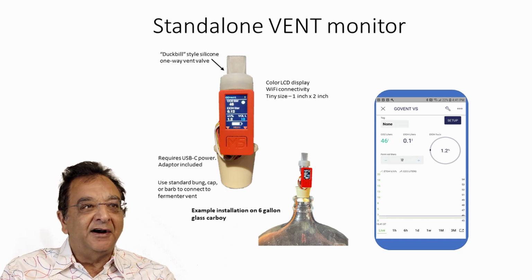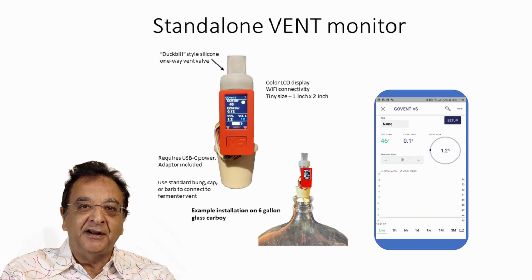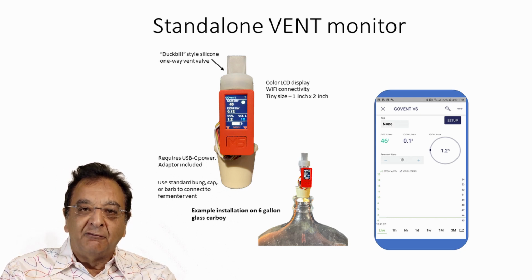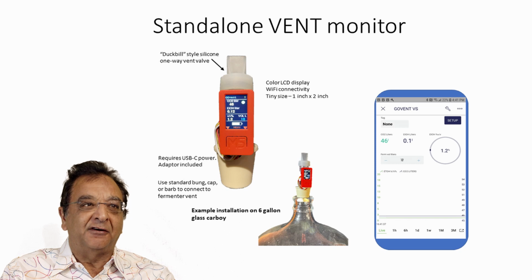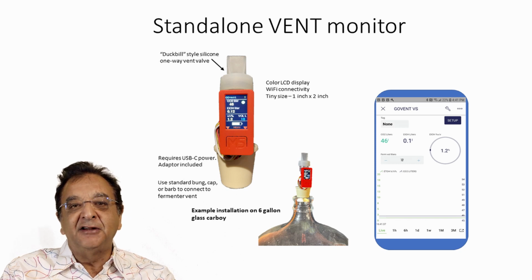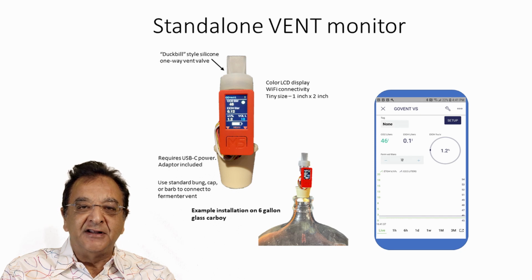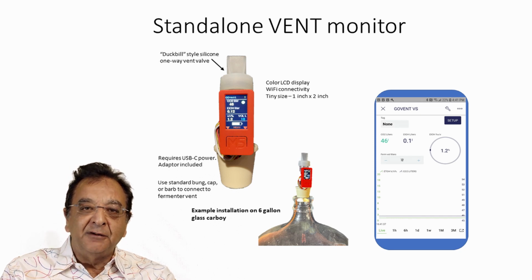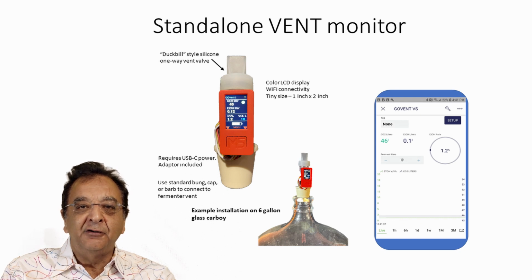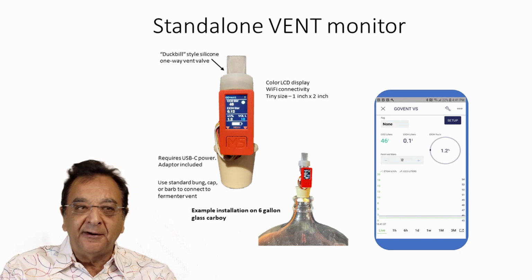So we now have a device, you can see here, it looks similar to the one for Junior. It has a silicone one-way valve, so there's no need to add any water or any water trap that eventually always causes trouble. It has a color LCD display on it. You can see the CO2 evolved, you can see the ethanol estimate, you can enter in the volume, so it'll calculate the concentration for you. It has some graphing features there.